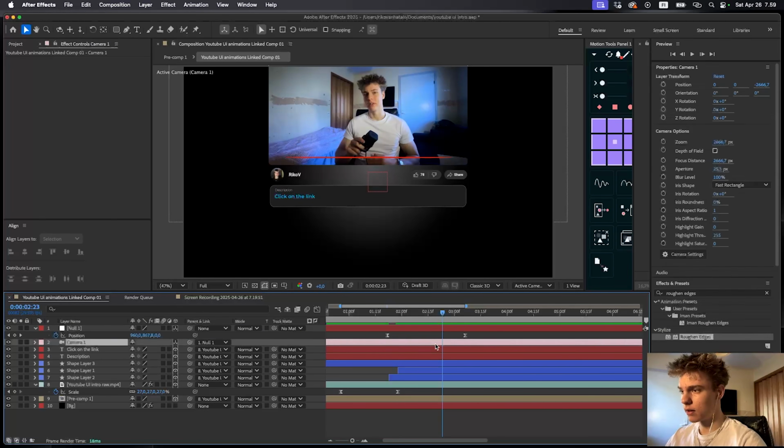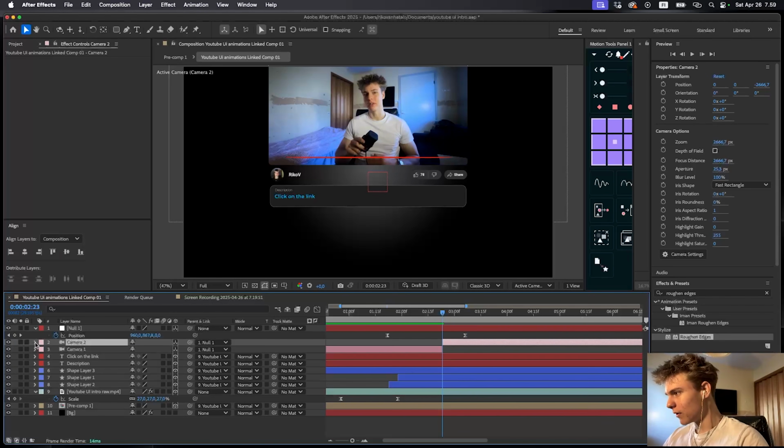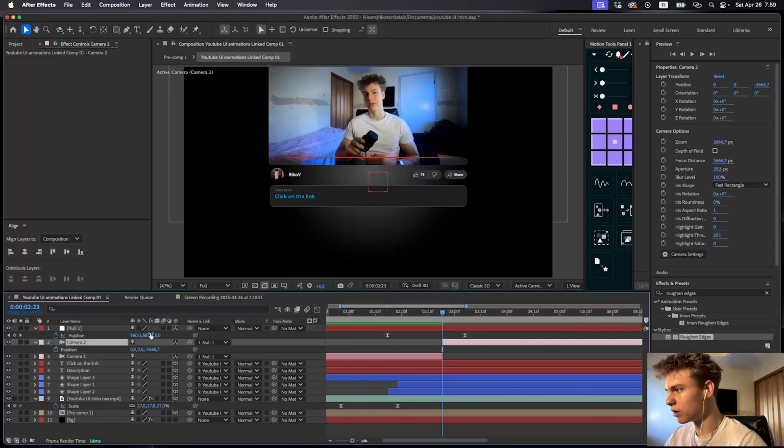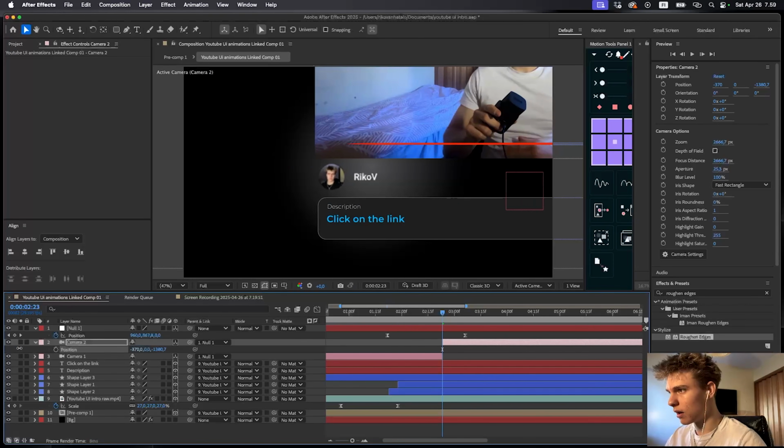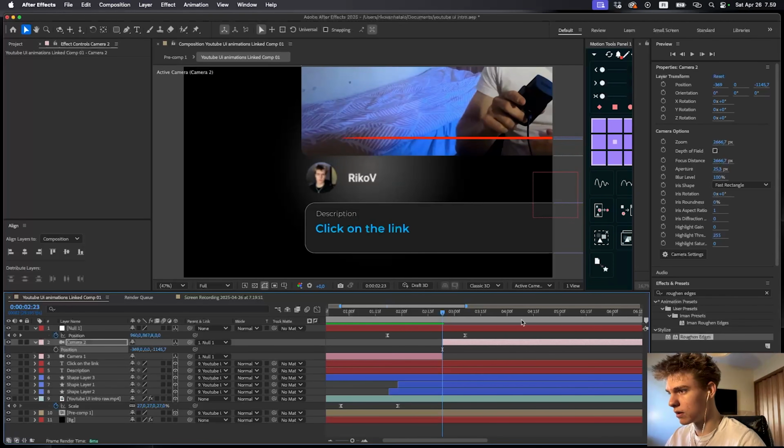And now before the keyframe ends, so you can go around somewhere over here. And now you can cut this camera. So pressing Command-Shift-D, I think it is. I have it changed, but whatever, cut it. And then you can just select the position of this camera and zoom it in, zoom it to the left, and try to get the link to the center.